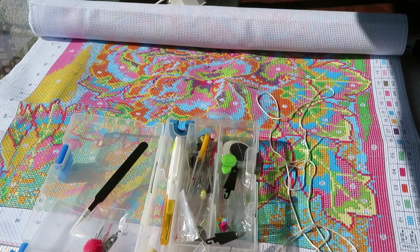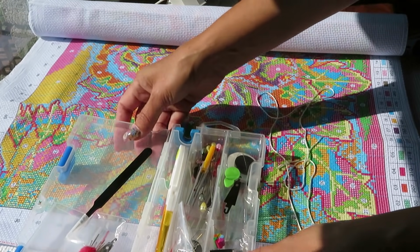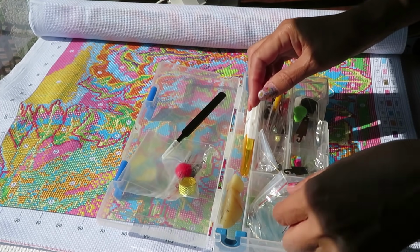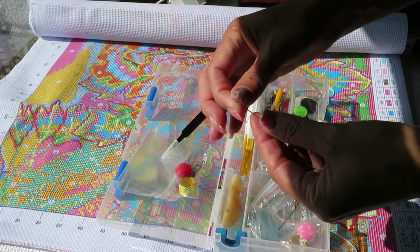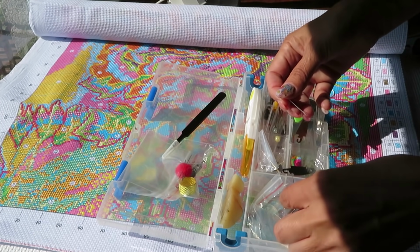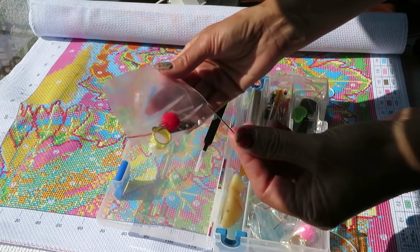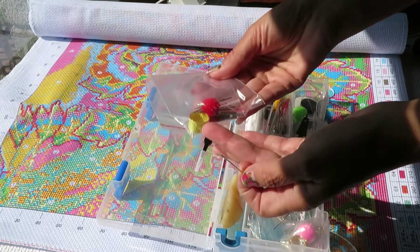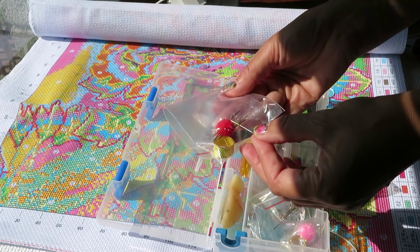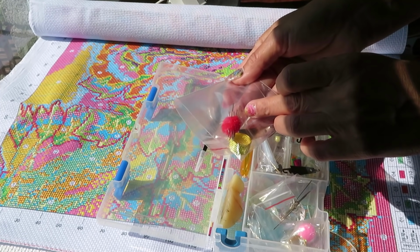Yeah, before we start, I just want to show you, look, there's so much sun right now on my desk, and here are my tools. And what I see in here that I already have in my tools is a needle for 11 count Aida. One is 14 in here on my little magnet. So I will first try to use the one that I have instead of the one that came with the kit. It looks the same. This one, like a yellow, some of them came with two yellow heads.